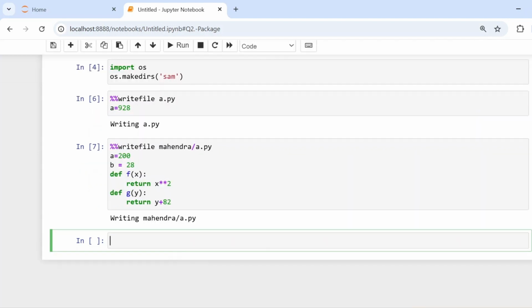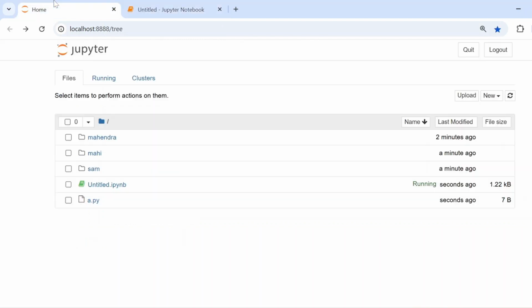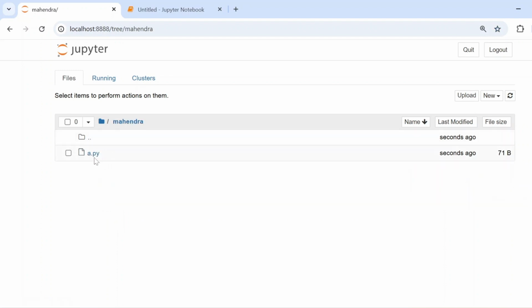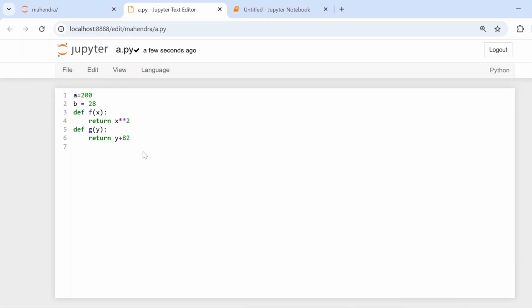You can see here we created a module inside the Mahindra folder. This one is outside of this folder, right? Now if I enter into Mahindra, you can see we have created a module inside this folder, that is a.py.